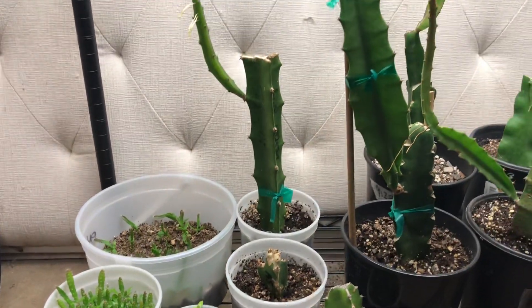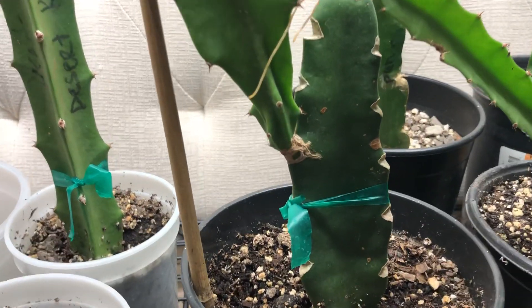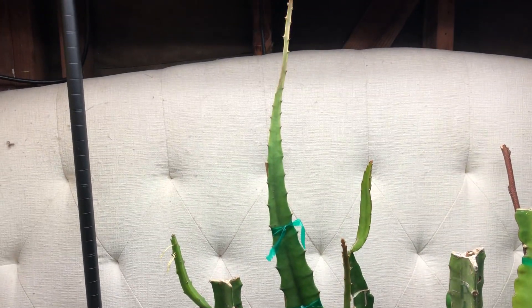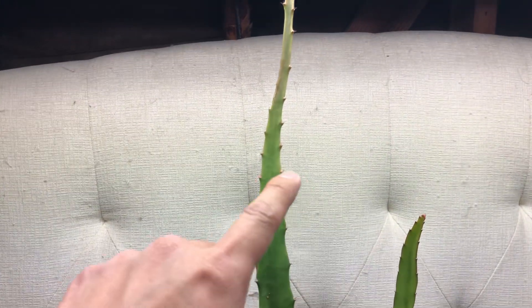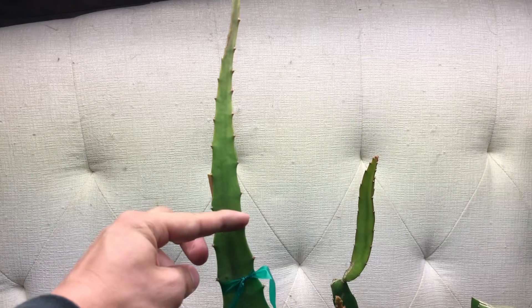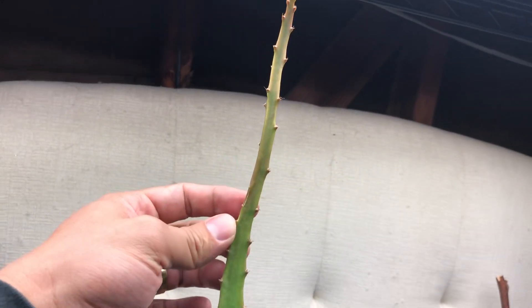Now some progress on my grafts. This is the Ecuador Pylora V-Graft — here's the grafting joint and this is how much growth it has made under this grow light. As you can see they do grow, but the growth isn't as girthy as what it would be like when they are outside. About here is where they started making growth from this grow light. The growth is very skinny and lengthy, and this is the result from a grow light.